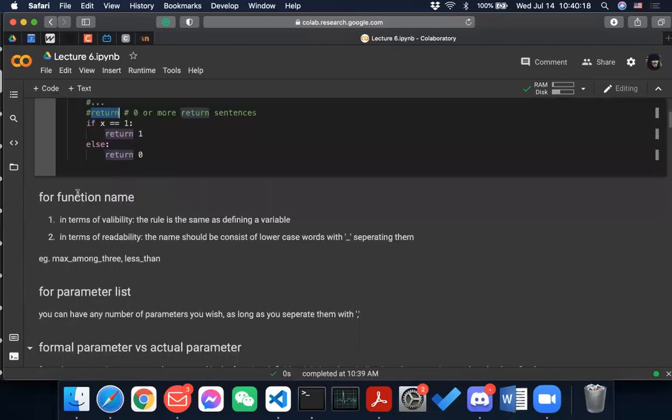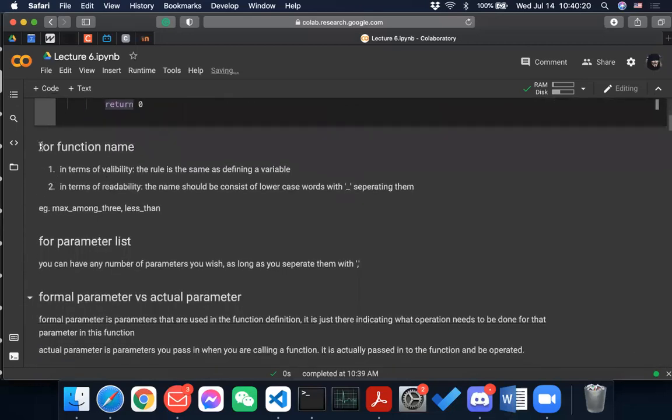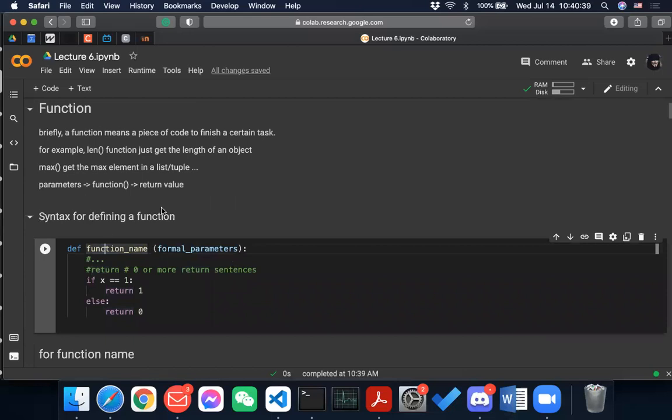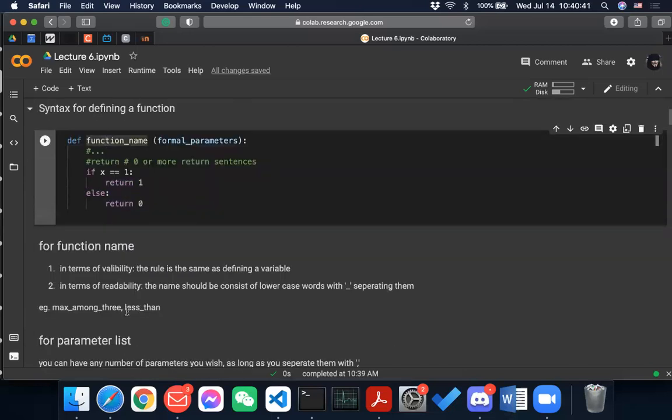In terms of more details about functions, for the function name, if you want a valid function name, all you need to do is follow the same rule as defining a variable. You can have the function name as A, B, C, D, or whatever you want. But in terms of readability, the name should consist of lowercase words with underscores separating them.